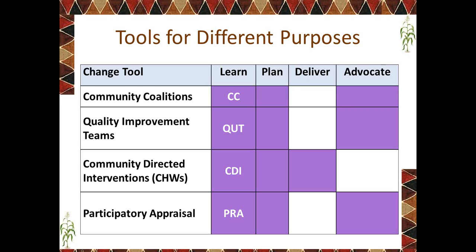Then we have community-directed interventions where community members actually select their own volunteers, their own community health workers, who are then trained and provided with what they need. It could be health education materials. It could be a sphygmomanometer to help take blood pressure in the community. It could be certain kind of vitamin supplements, or, as I said, in the case of Nigeria, we actually provided community volunteers with medicines because they were very far away. Many communities were far away from health centers.